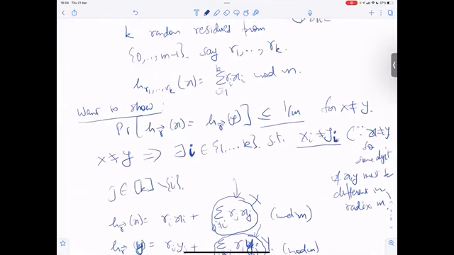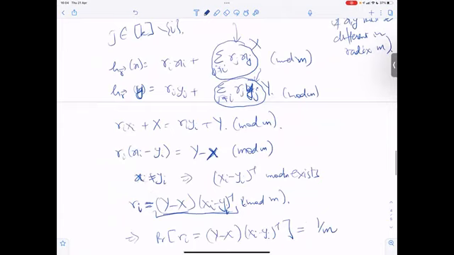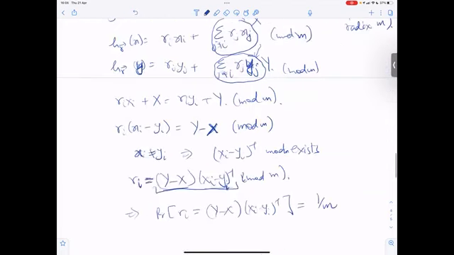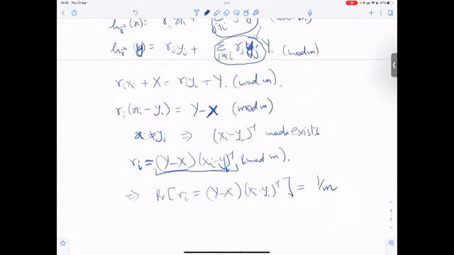Sir, actually, could you repeat the last part? Sure. From which point? This page or the previous page? Sir, like the final equality, how did we get it? I couldn't hear it.